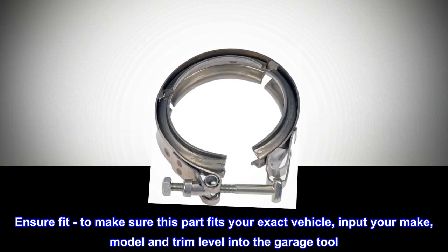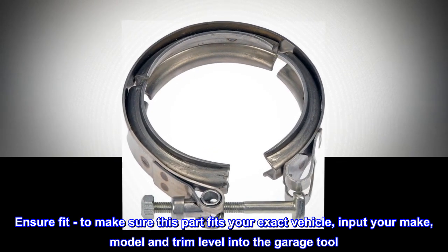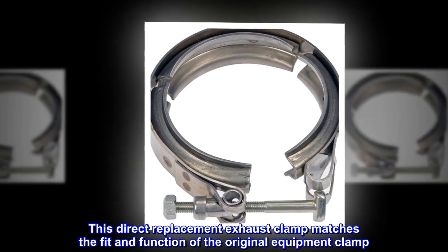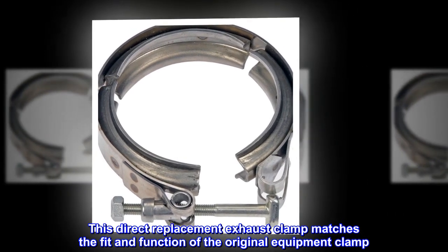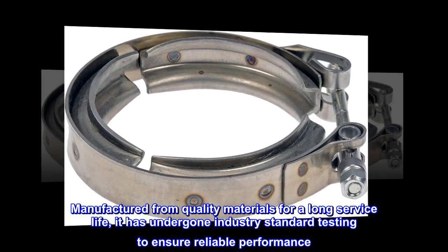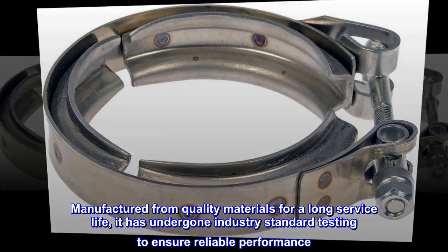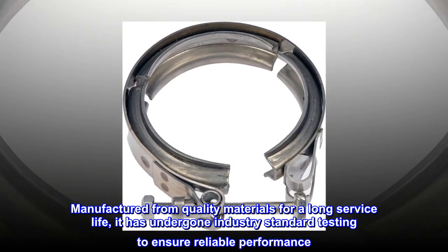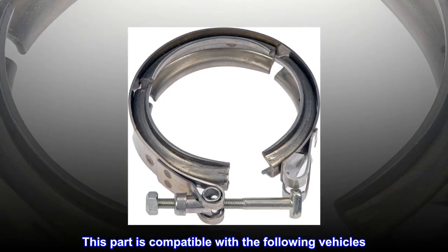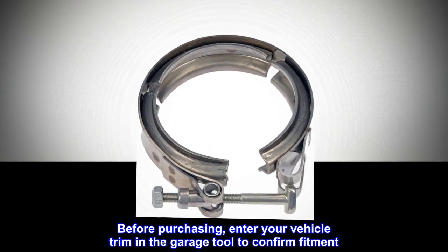Ensure fit. To make sure this part fits your exact vehicle, input your make, model and trim level into the garage tool. This direct replacement exhaust clamp matches the fit and function of the original equipment clamp. Manufactured from quality materials for a long service life, it has undergone industry standard testing to ensure reliable performance. This part is compatible with the following vehicles. Before purchasing, enter your vehicle trim in the garage tool to confirm fitment.